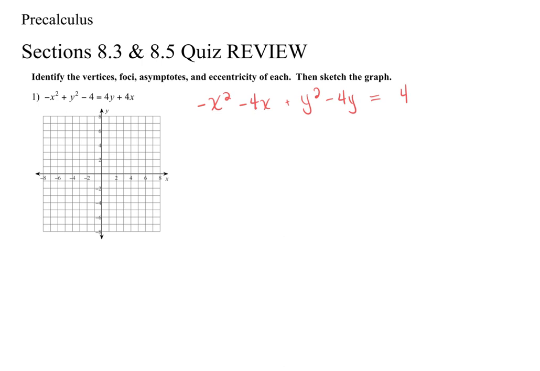All right. A couple of things here. When you complete the square for this x, you're going to pull out a negative 1, which is going to change that to a positive 4, okay? So then I'm going to have x plus 2 squared. Remember, that's going to be plus 4, but I'm going to multiply by the negative, right? So inside this group, if I were to think of it this way, I have x squared plus 4x plus 4 minus 4, right? That's kind of what's going on in that group. So when I multiply that over, I'm actually adding 4 because I have to pull it out of the group with the negative 1. So if I add 4 to the left, then I need to add 4 to the right, okay?